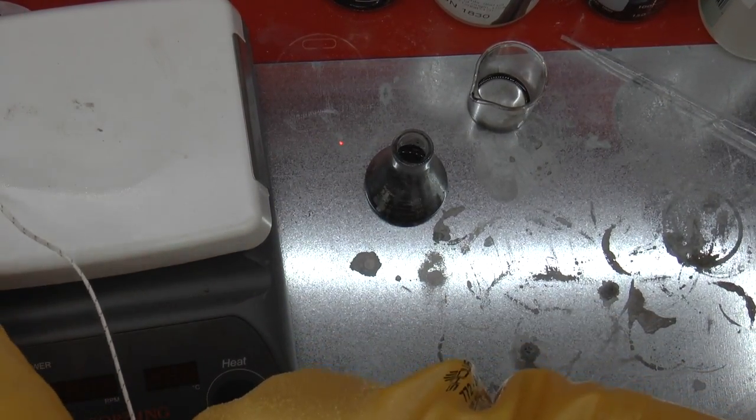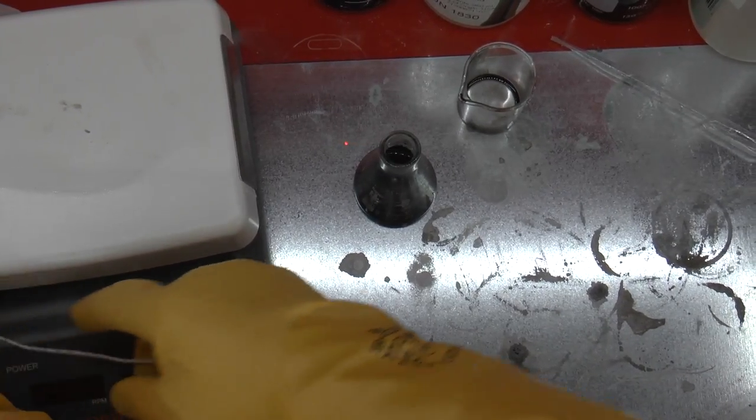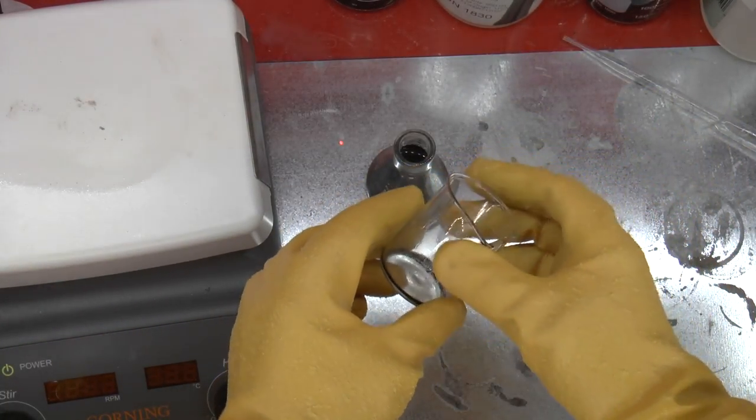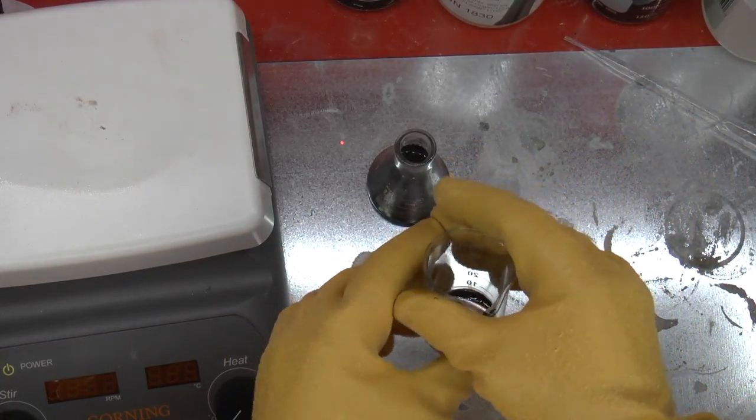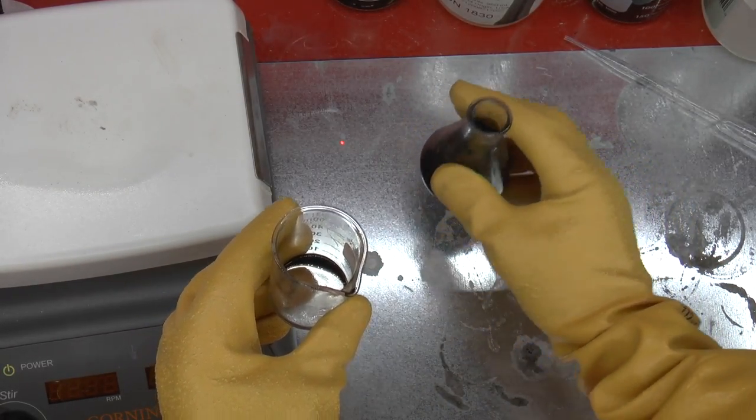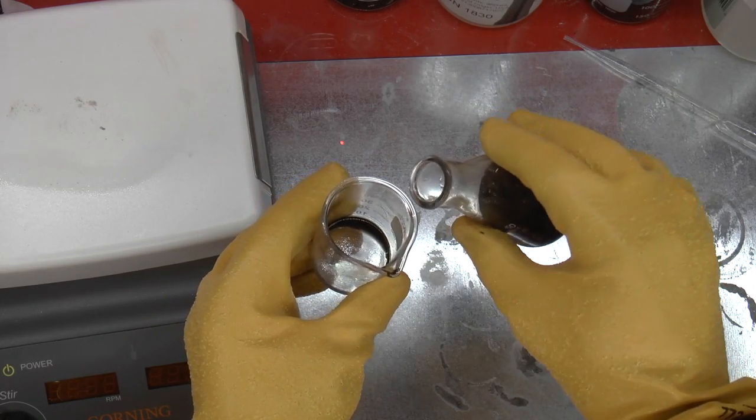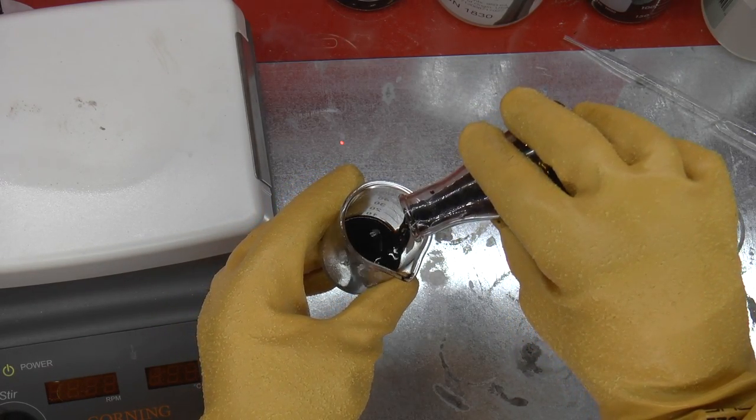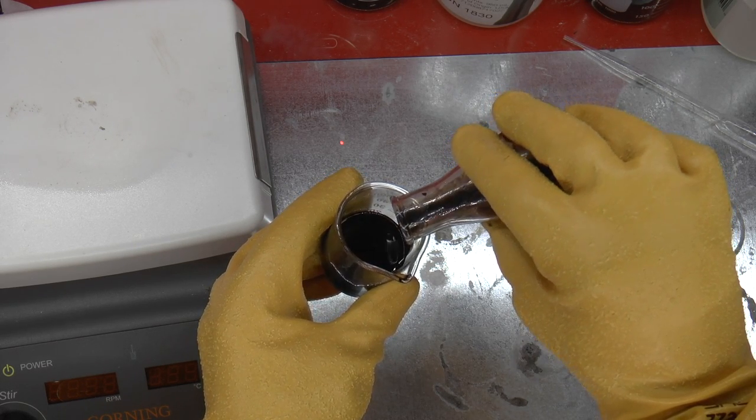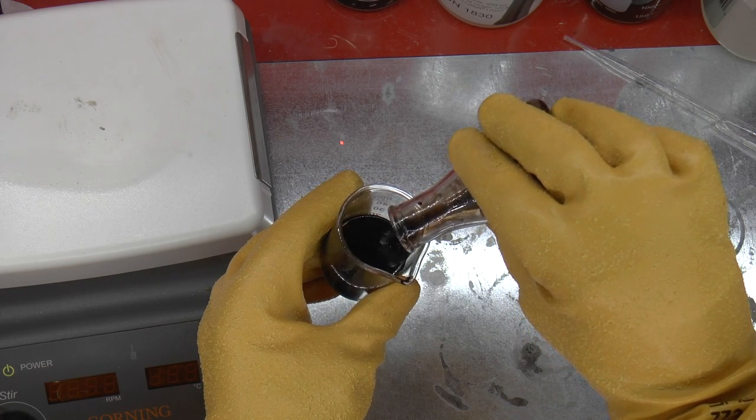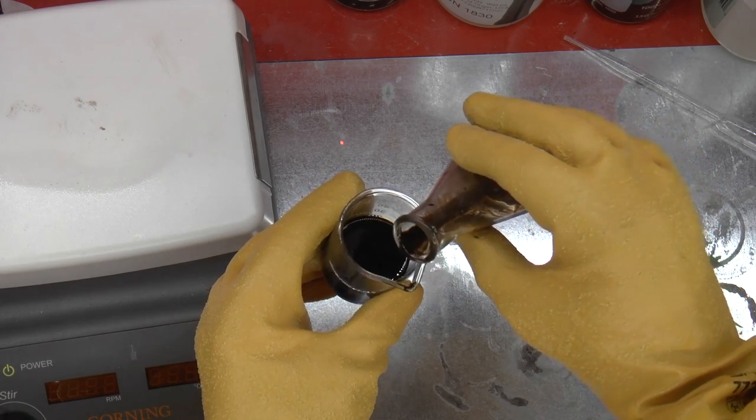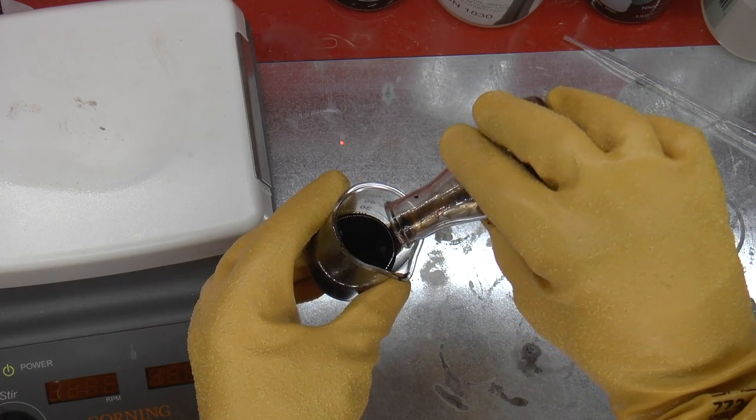I'm setting the thermometer off to the side somewhere relatively safe where it's not going to touch anything because it's got acid on it. I have a little beaker over here that I'm just going to pour out the slightly hot mixture into. Because of the shape of the beaker, the chip or whatever remains of the chip should not come out as long as you do this gently. Just gently pouring it out and getting the final drops out.